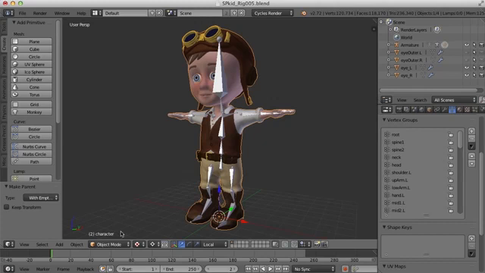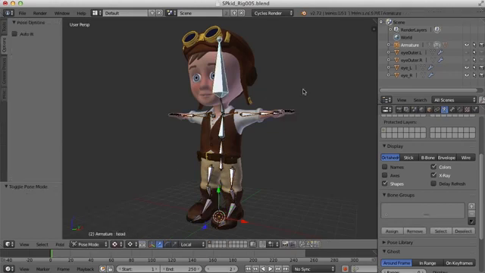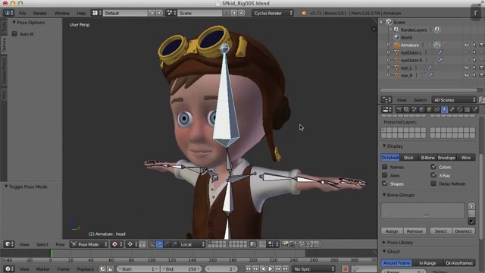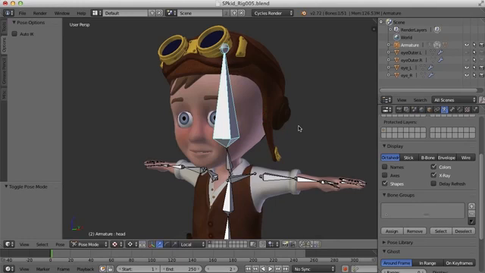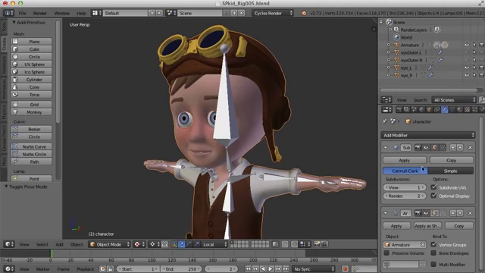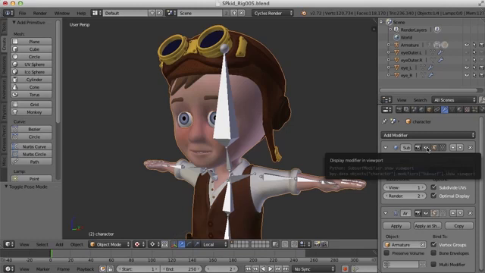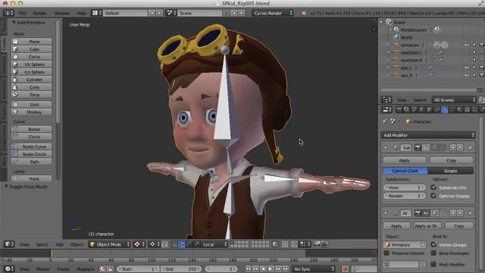So for example, let's say I'm going to choose the armature here, and I'm going to go to pose mode. And if I choose the head here, and I rotate the head bone a bit, you can see that it has no effect on the character. And in fact, it's moving kind of slow. So I'm going to select the character, and I'm going to turn off the view of the subdivision surface modifier here. So there we go. I've turned off the subdivision surface modifier so it'll move a little quicker here.